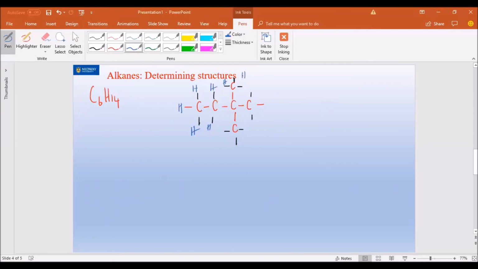See, that's why I'm not teaching you naming, because naming is more complex. And if you don't really have an understanding of how the structures work, like drawing them, naming might become difficult for you, because I'm not always going to give you a straight chain and have you name it. It's going to be different, and there are a lot of rules, so it's easier to first work with what we have.